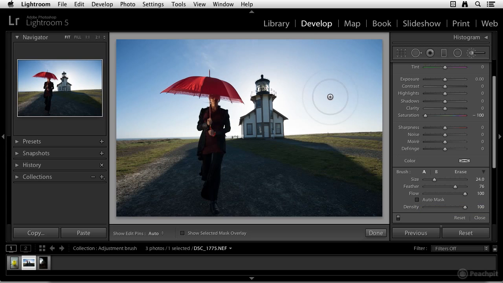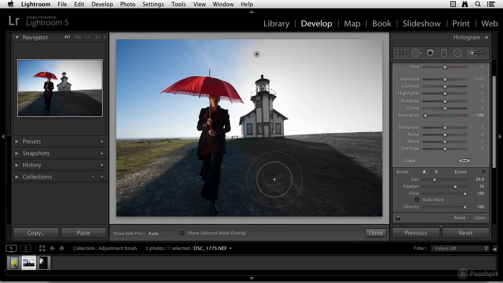All right, so I'm going to come over here now into the preview area, and I have saturation set to 0. I've got my brush very large because I'm going to desaturate a lot of the image. So I'm just going to start painting. It's just like a paintbrush, and I'm working on the outer parts of the image here, and you can see the colors disappearing as I paint over it.